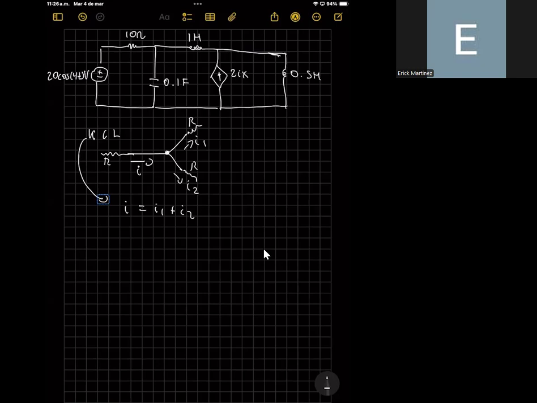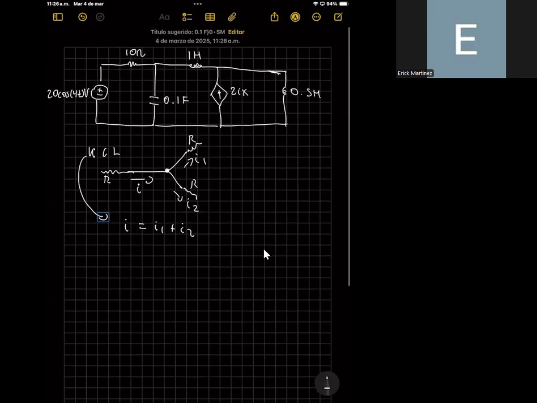We will use this basic principle in order to solve an AC circuit, in particular this one that you can see right here. Remember that to solve an AC circuit, we need to convert all of the elements of the circuit into the frequency domain. So the first step is to take, for example, the voltage source that in this case has a sinusoidal behavior and convert that into the phasor representation.